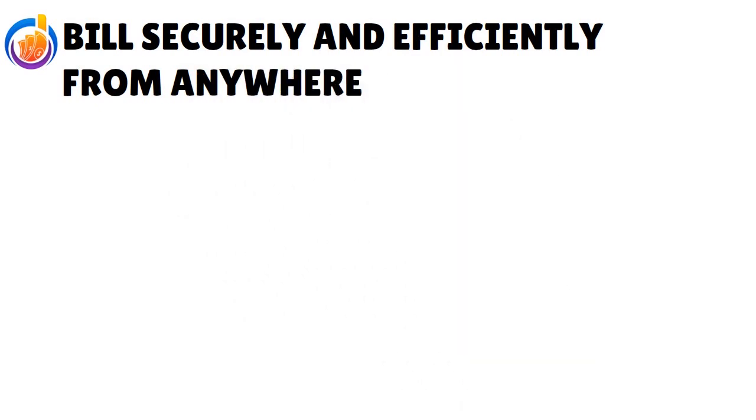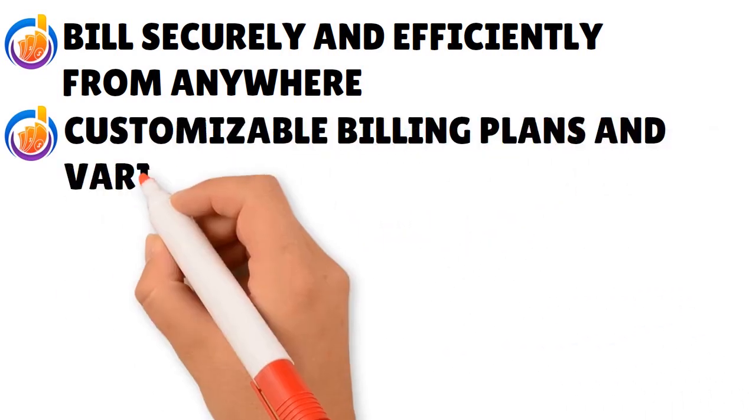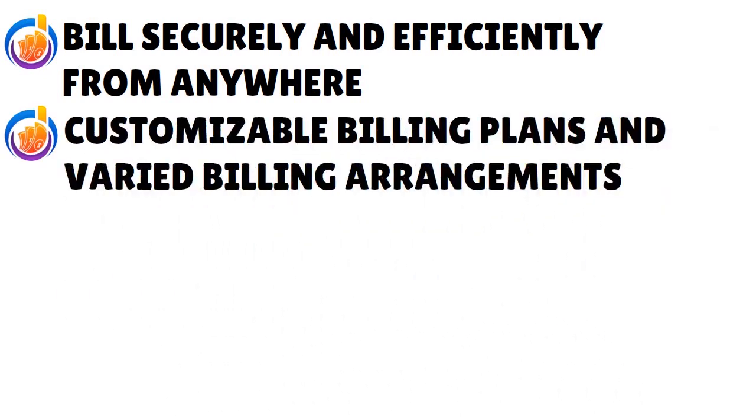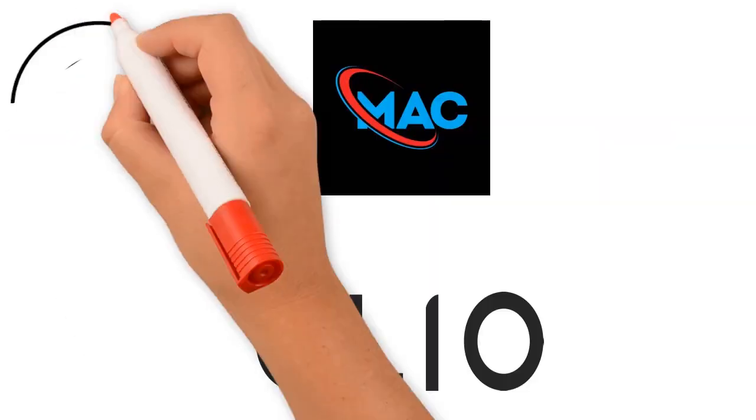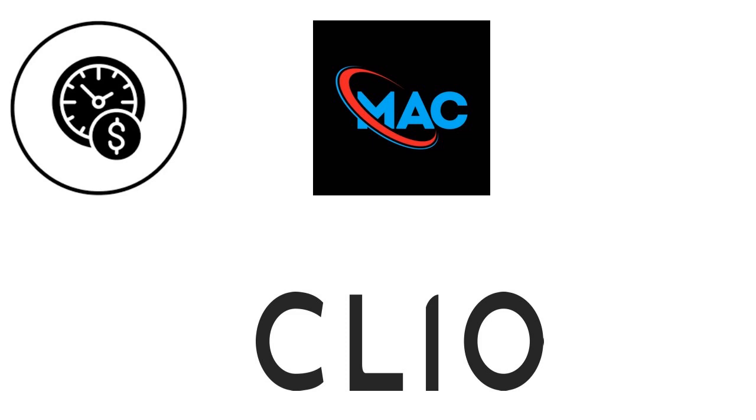So that's really important. So you can bill even if you are in Acapulco, so to speak. You have customizable billing plans and varied billing arrangements. So you can bill clients the way that works best for you and them. It has to be a win-win situation. You can bill clients based on hourly rates with alternative billing arrangements like flat fee or contingency.